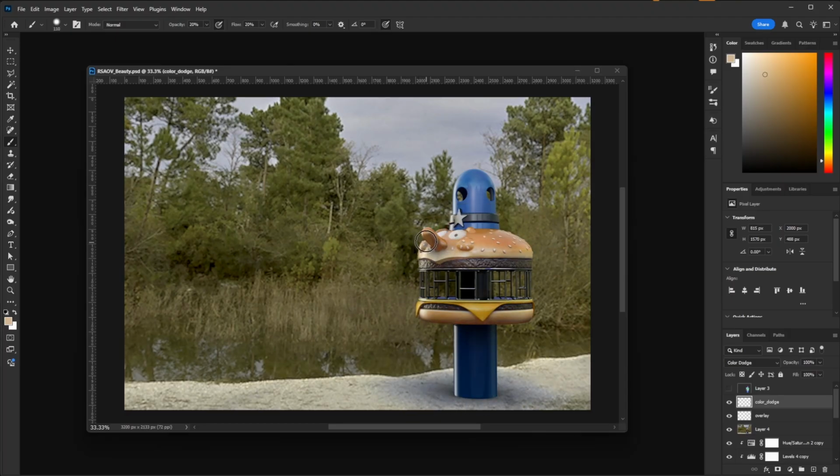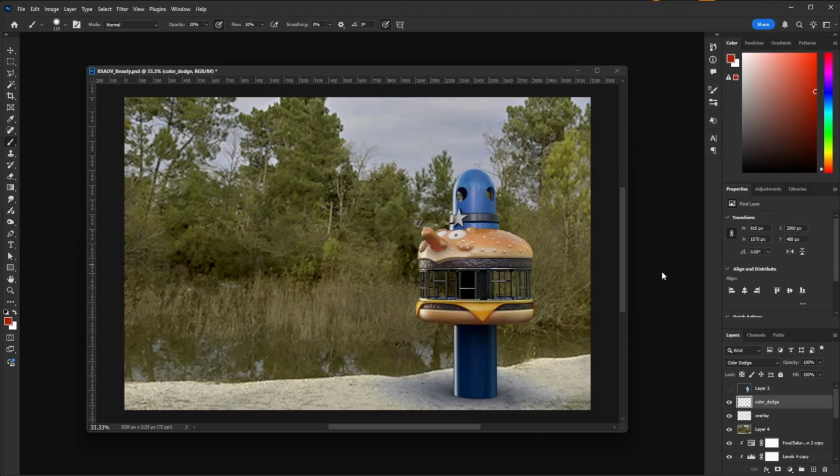So this is an easy way to go in here and put in some fake subsurface scattering. We just do a red on the Color Dodge here. And then wherever there's a mid-tone, you can go in here and just punch up that red if you want. And that'll be like a little fake SSS look.